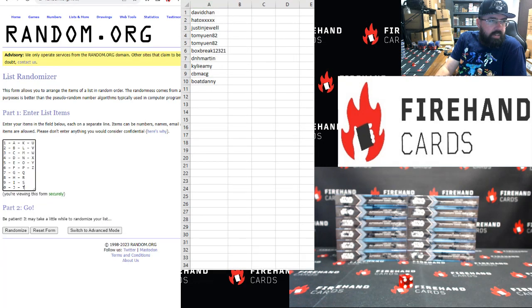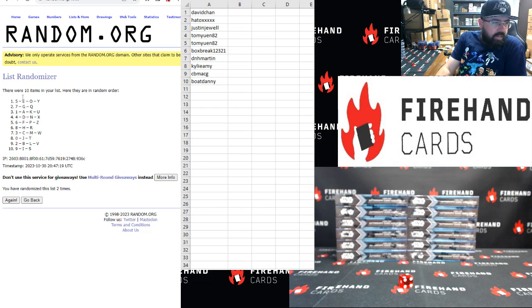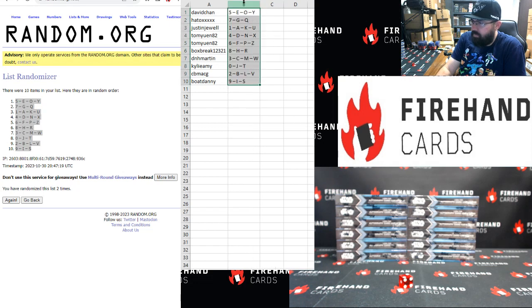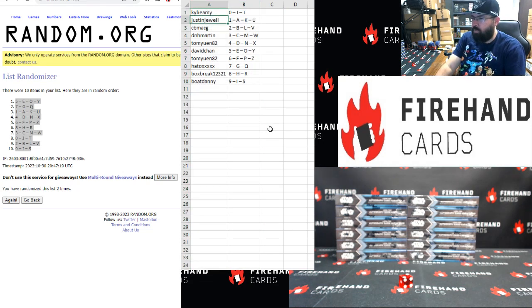All right. Numbers 1 to 0, top to bottom, with the corresponding letters in case we need them for autographed hits that aren't serial numbered. Two clicks. Once, twice. And of course, this thing decides to slow up on me. That's better. Spot number 5 up top, spot number 9 at the bottom. Kylie Amy 0, Justin Jewell 1, CB Mac G 2, DNH Martin 3, Tom Yuen 4, David Chan 5, Tom Yuen 6, Hato 7, Box Break 8, Boat Danny 9.